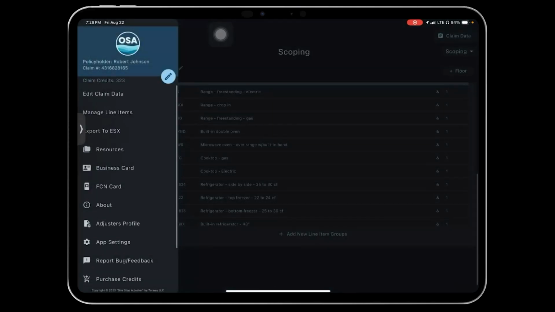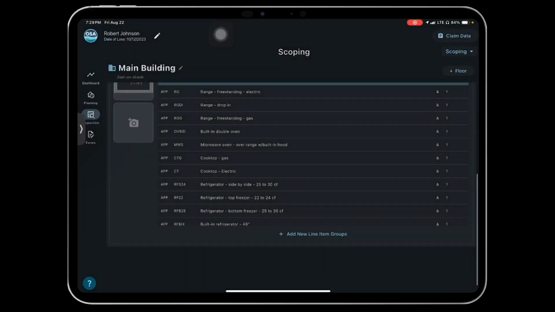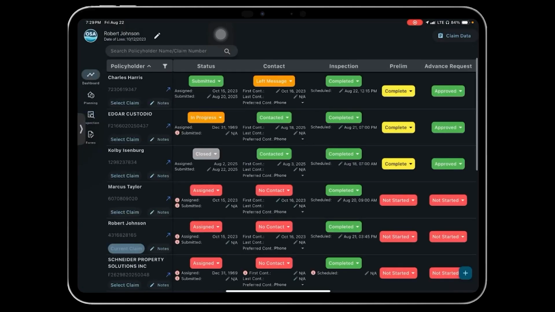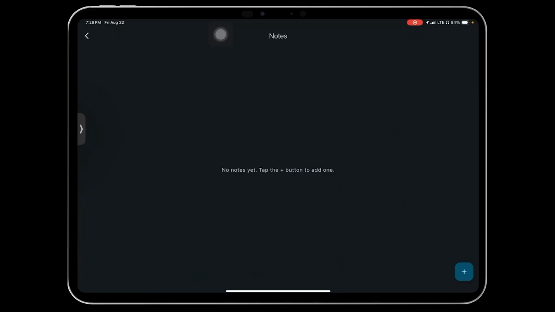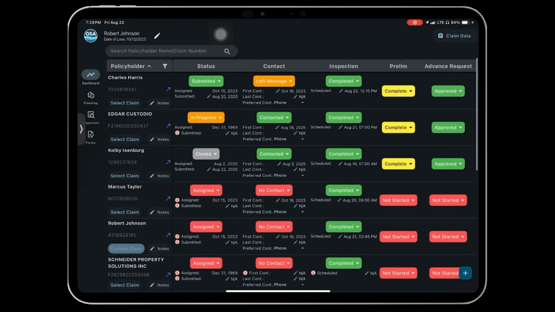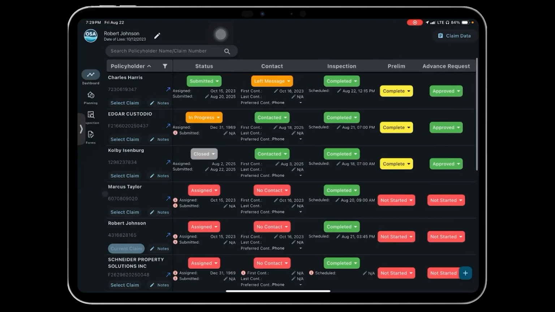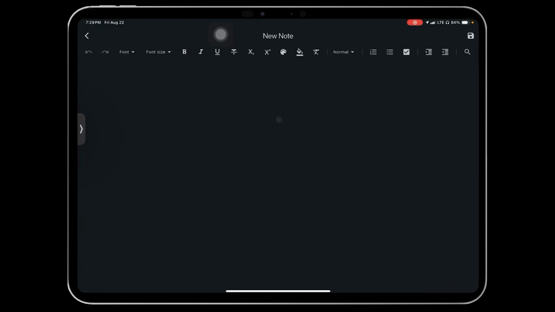Yeah, if you go right here, say I'm in Robert Johnson, if I go to my dashboard and select Robert Johnson down here, I can go right here to notes and I can say, this room, the living room has an accent wall made of brick.